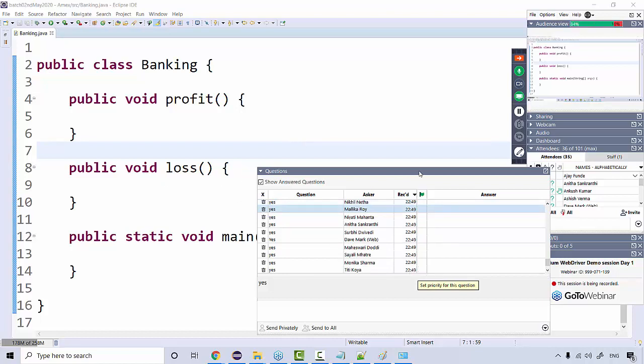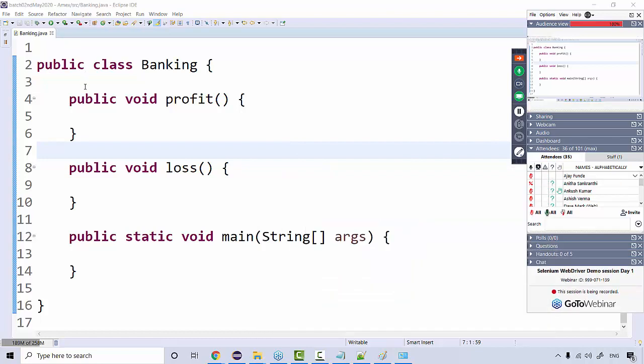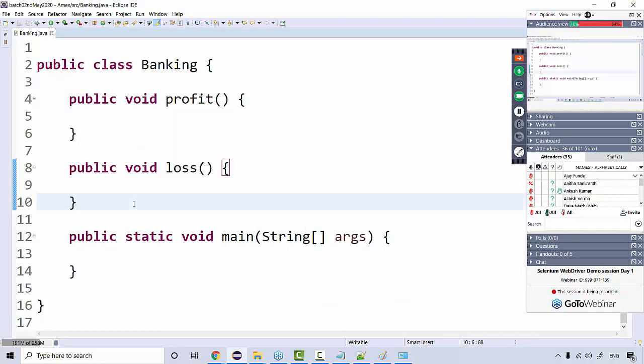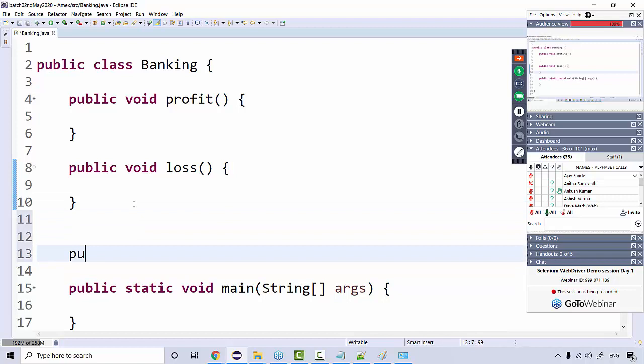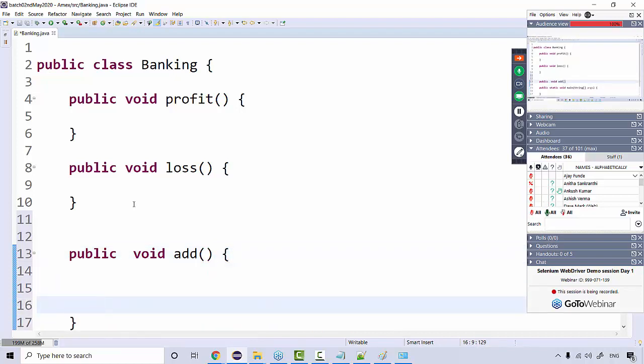Okay. So I was talking about, let's say I joined this organization where there's a banking domain and all the methods and functionalities were already there, right? They asked me to implement some functionality that could add salaries for a number of employees. So what I did, I created a method with the name add over here itself. So I'll say public void add. So I need to design this method over here that will add salaries for a number of employees. Now, let's assume it has the same functionality that I've designed in my calculator project. Now, there are two ways to design it.